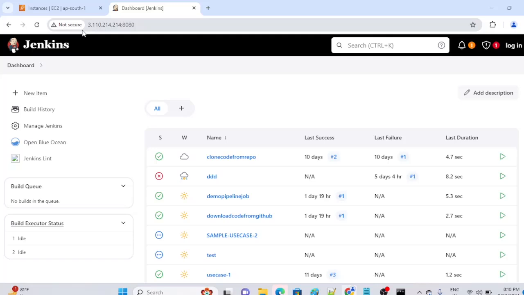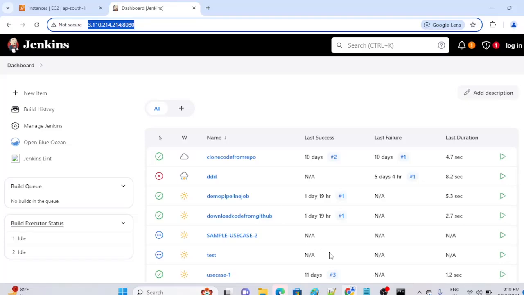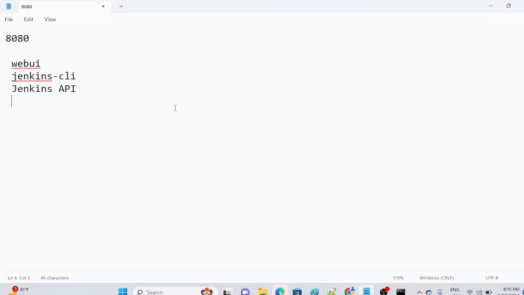If you want to configure DNS in our cloud environment, you need Route 53. And 80 is nothing but the port number. So if you open this, copy this address bar and paste it, see HTTP, it is not secure. HTTP protocol, IP address, and port number, we call this a socket. So what is the use of a socket in networking? To communicate to my endpoint, to communicate with my software.